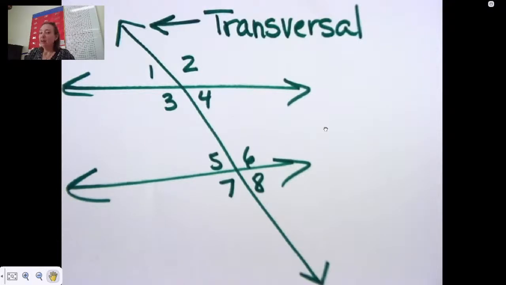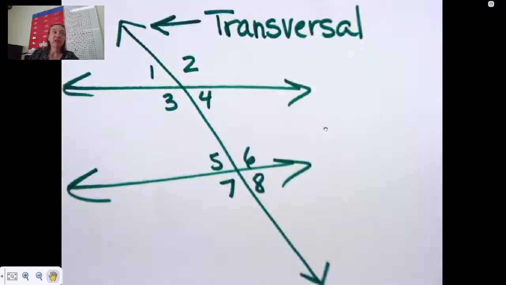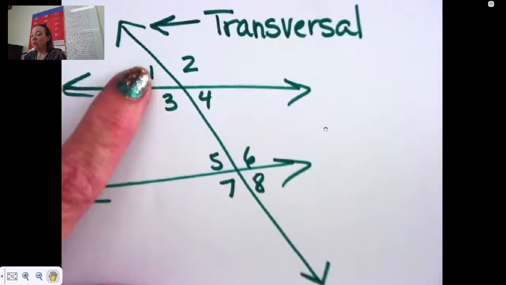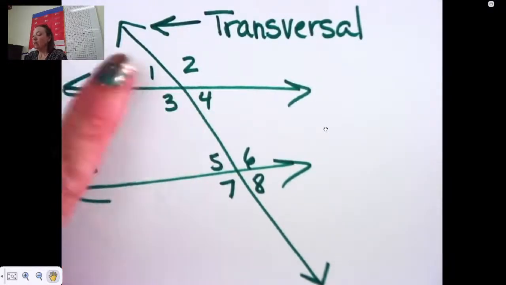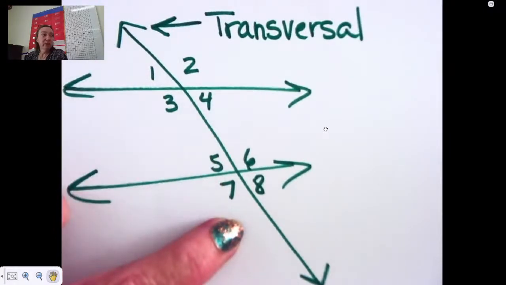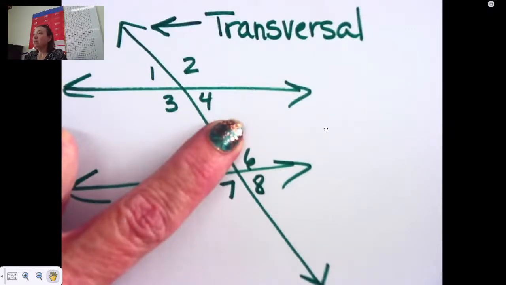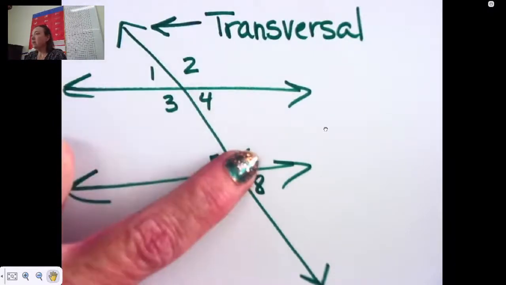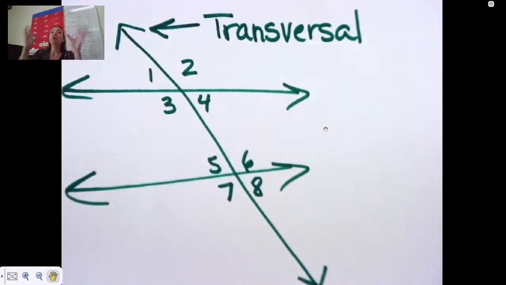Now, that transversal, you have angles that are on the same side of the transversal, and you have angles that are on the opposite side of the transversal. Like 1 and 3 are on the same side, but they are a linear pair, so that's their relationship. But 1 and 5 are on the same side. 1 and 7 are on the same side. Y'all see what I'm saying? 1 and 4 are not on the same side. Now, they are vertical, but what about 1 and 6? No, so we say that they are on alternate sides.